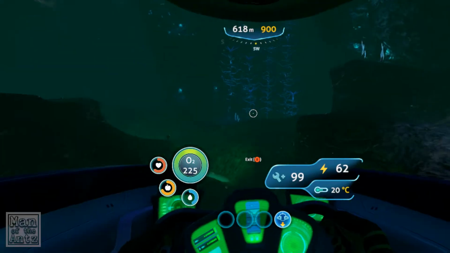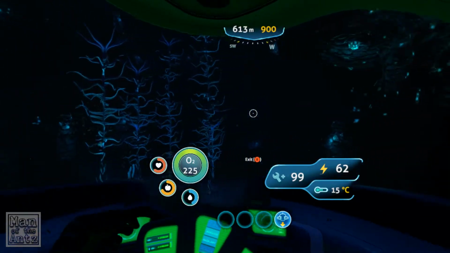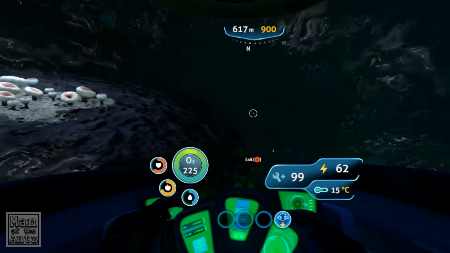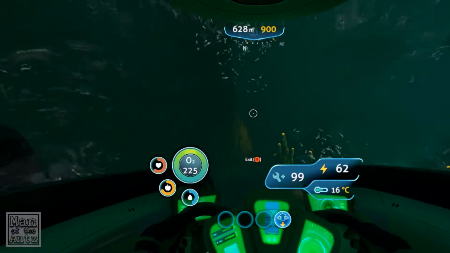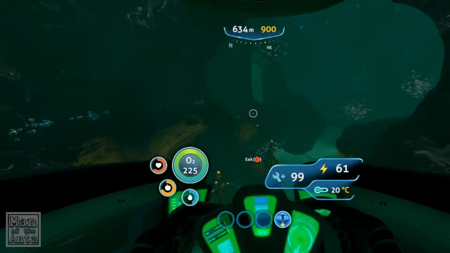Yeah, some of that blood sac, blood kelp stuff. And that's a teleporter, so yeah, it's definitely out of the Lost River, isn't it? There must be another way in. I did hear there was an entrance from the kelp forest, so maybe that's what that is.